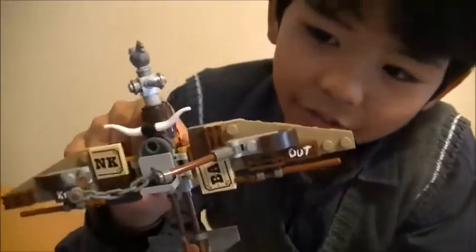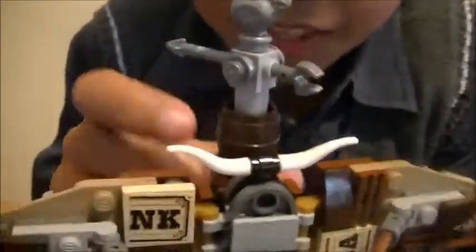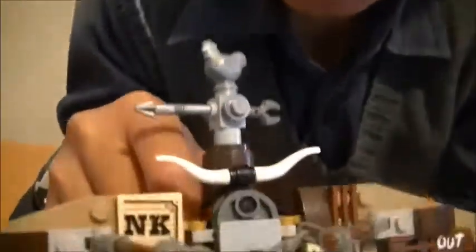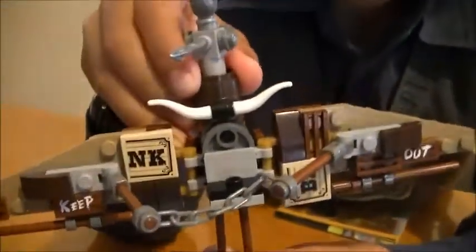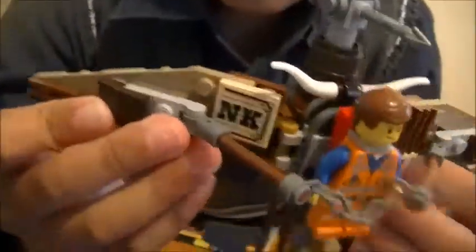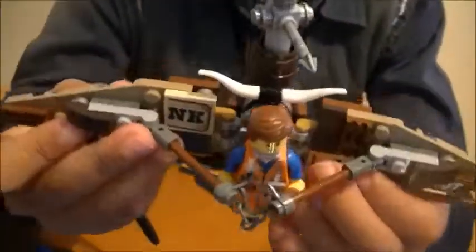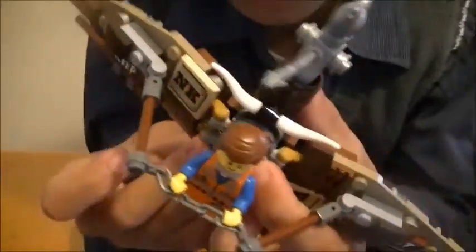Here is the Getaway Glider. It has a wind vane on a barrel, and it can spin. It says keep out and bank. There's an N and K and B and A to make bank. It has been master builded, and this part is where Emmet goes on with his Piece of Resistance. And this can flap. And Emmet holds the chain so he can direct the glider.